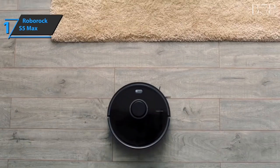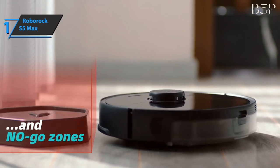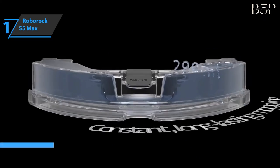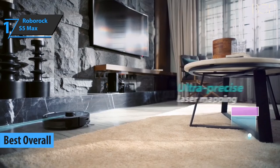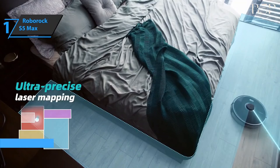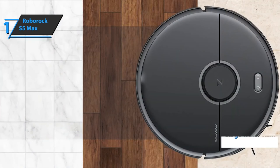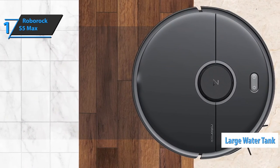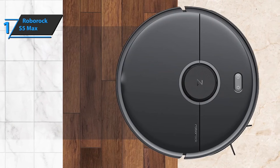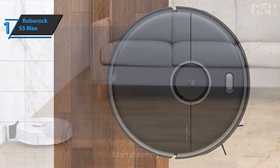The next product is the Roborock S5 Max. It delivers premium performance, has high durability, and the best price-quality ratio on the market. Therefore, we decided to award it the title of best overall robot vacuum in 2021. Treat yourself with clean, freshly wiped floors every day with the S5 Max. This device is specially designed for automatic operation and is equipped with a large water tank and a water level control — essentially, it does everything by itself. Combined with precise laser mapping, advanced technology, and powerful vacuuming, you get a top-level product. All you have to do is make the basic adjustments and get on with your daily routine.